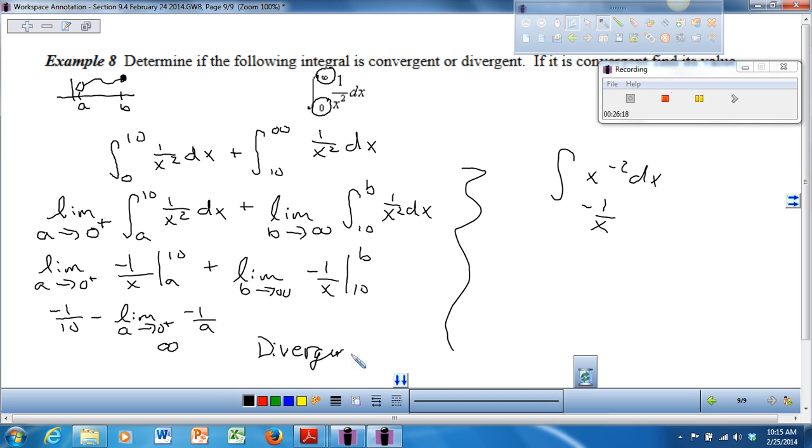But I want you to keep the limit. Anytime you're dealing with the variable that is involved in the limit, you need to keep that limit statement with it. So when we've dealt with b over here, we would need the limit in front of that. If you're just dealing with the constant, you don't need the limit.